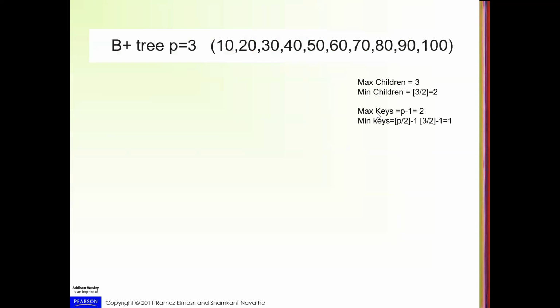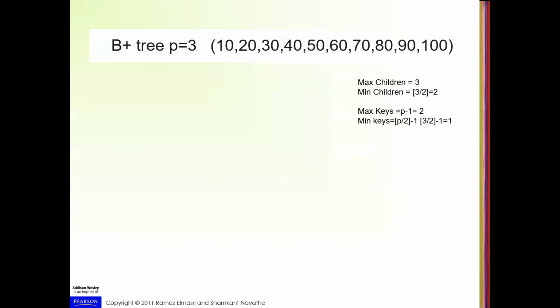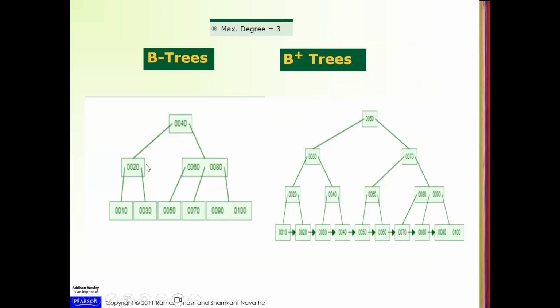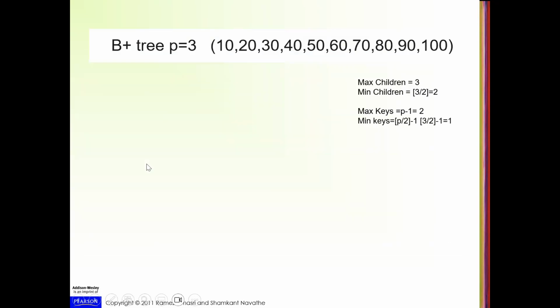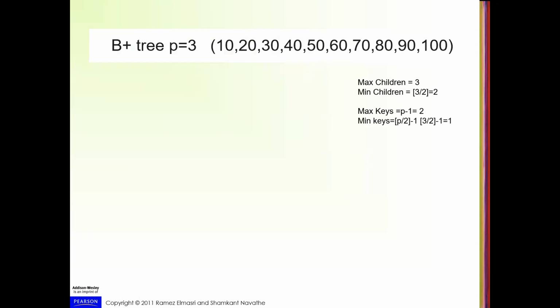Now, before we draw, I want you to try doing this without any help. Just apply the formula for the B tree and try to get these internal nodes and the leaf nodes. Just pause the video for 5-10 minutes and try to draw the B tree for this. It should look like this one. Then try to draw the B plus tree on your own, considering these conditions, and then we will do it together.